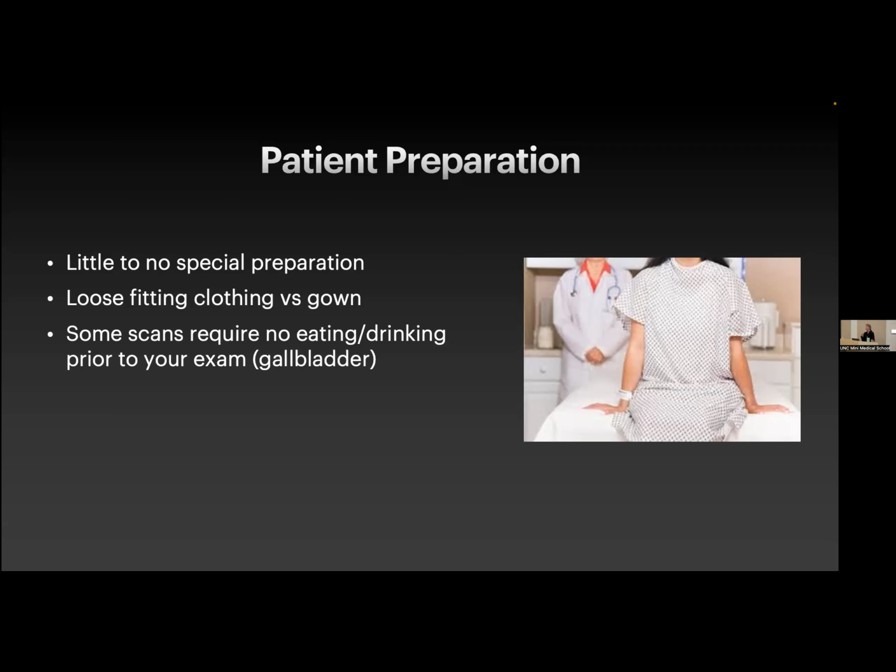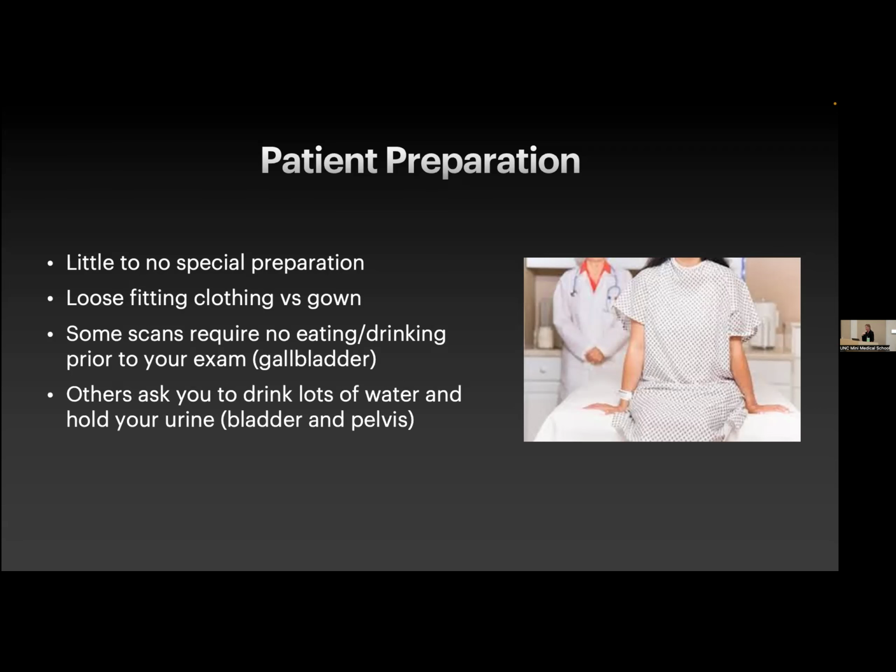And that idea is we just want to get the gallbladder nice and full with the bile so that we can see the best images of the gallbladder and make the diagnosis. Same thing for things like bladder or pelvic imaging. We might ask you not to urinate before the study for an hour or two, or we'll have you drink a bunch of water right before and try to hold it. And that's the idea of just trying to distend the bladder, make it as big as possible so that we can see if there's anything abnormal.